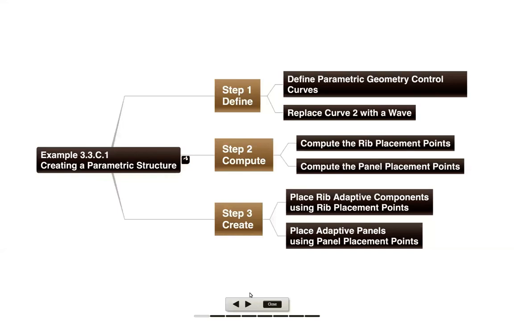For our next example, let's take a look at a model that integrates everything we've learned in the module together into a single structure. We're going to look at how we can create a parametric structure that has some placement points to place both adaptive components and adaptive panels.